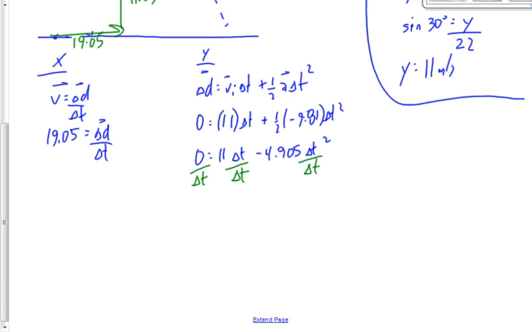What's 0 divided by t? 0. What's t divided by t? 1. So 11 times 1. What's t squared divided by t? T. Oh, now it's looking better, right? Now t is only in one place. I got that by dividing every term by t. Only worked because delta d was 0. Chi, if delta d wasn't 0, I couldn't have done that. I would have had to use the quadratic equation there.